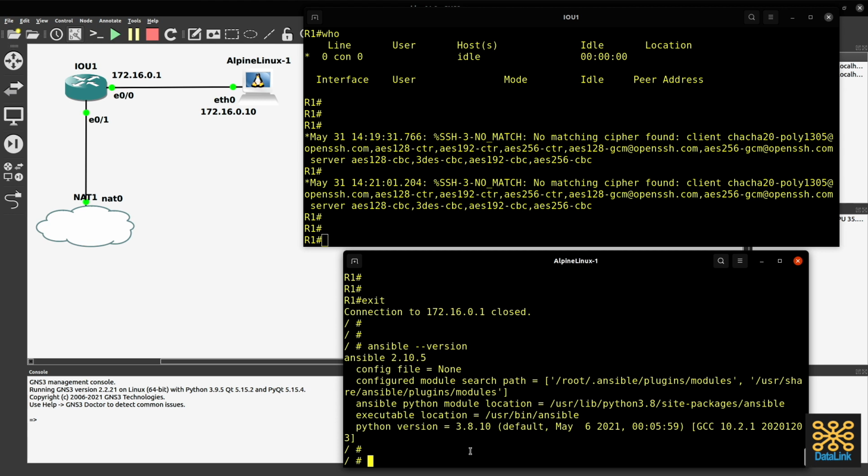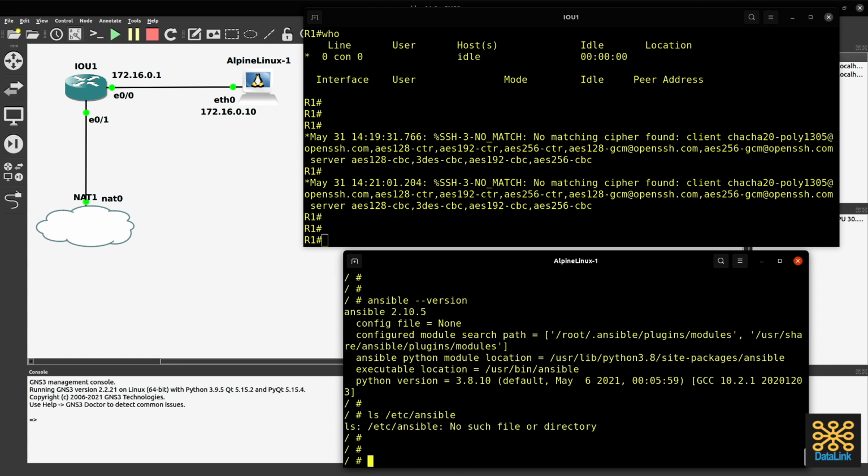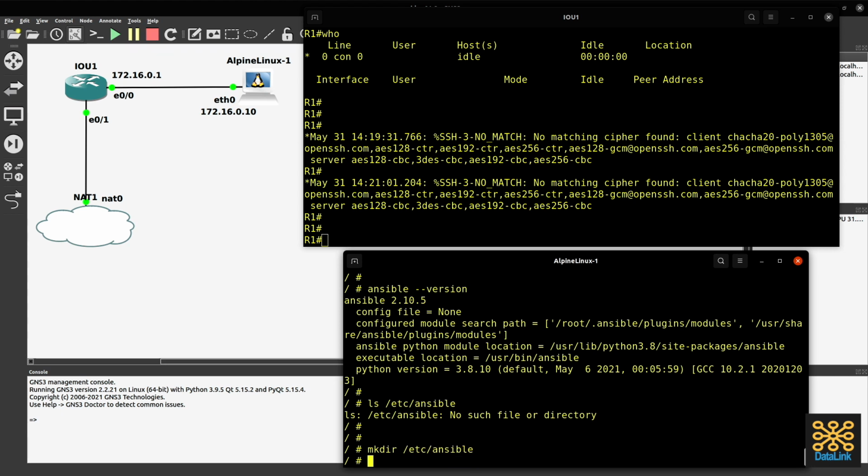In some other older versions of Ansible, the config file is usually located here. Let's see if the file exists: /etc/ansible, but the directory doesn't exist, so let's create the directory ansible.